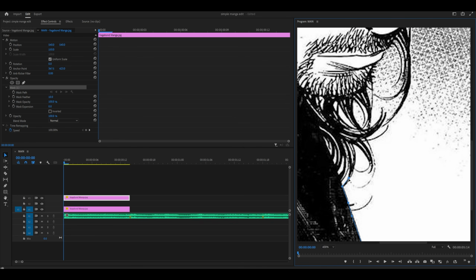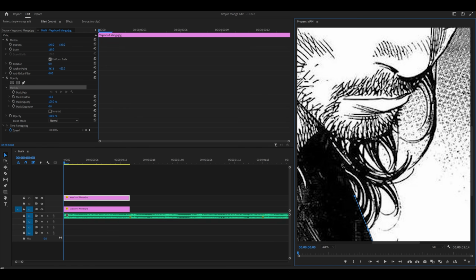I think that this is very time consuming, but it's also a very important skill, and it works best with anime clips, not really manga. Ideally, you would want to use something like Photoshop for this kind of stuff. For the sake of this tutorial, I'm going to quickly rush this just to show you how it looks.